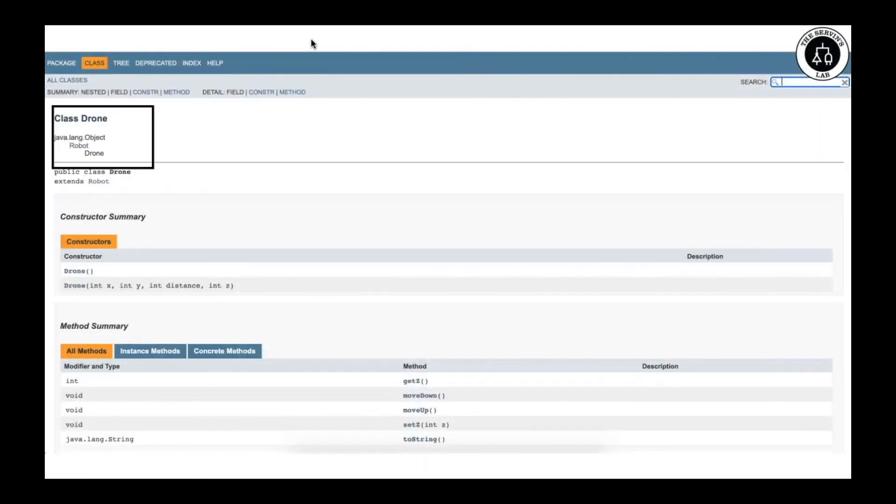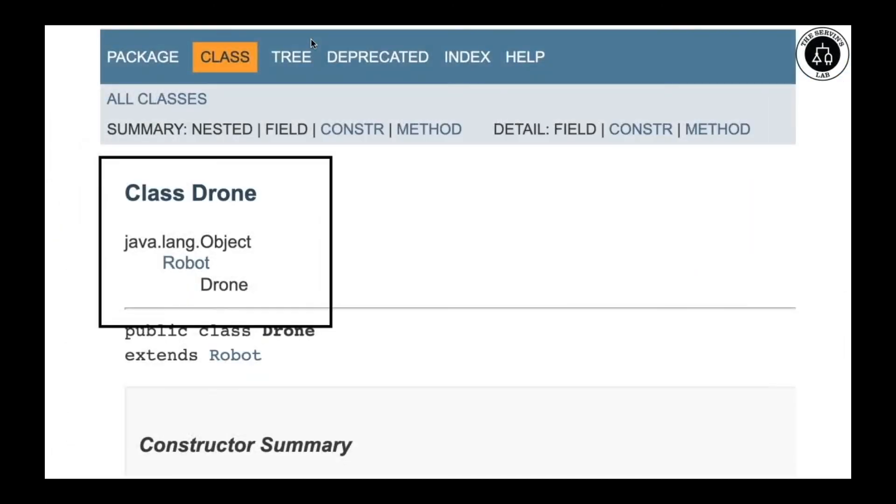This is very powerful. As a matter of fact, if you create your JavaDoc, it will generate the following thing. You can see here in the square that will demonstrate that we have a hierarchy already. Notice that object has a child robot, and robot has a child drone. So now you can see how JavaDoc, when you create the Java documentation, it will recognize this hierarchy automatically.